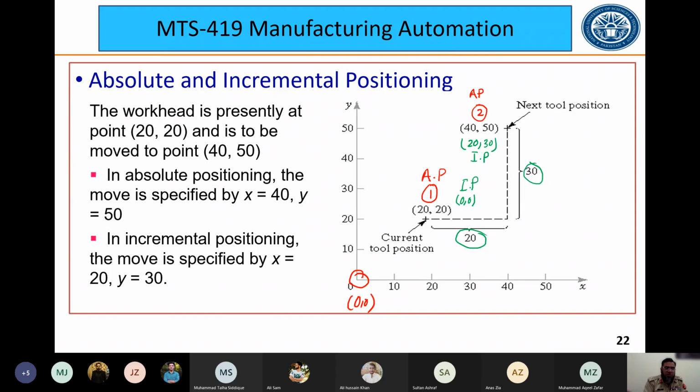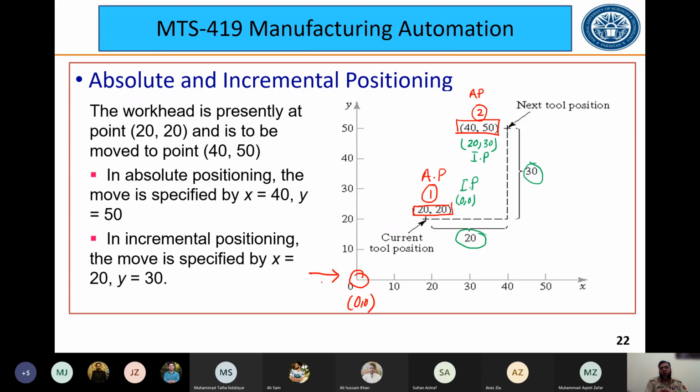इस वक्त, लेट मी जस्ट एक मिनट में इसको भी रेड कर लूं ताकि ये और क्लैरिटी के साथ आपके सामने आ जाए. सो दिस इज एक्चुअली, ये इसको मैं रेड कर रहा हूं. ओके, सो एब्सोल्यूट पोजीशनिंग सिस्टम क्या है? ये एब्सोल्यूट पोजीशनिंग सिस्टम वो है जो कि हम अपने नॉर्मल रूटीन में यूज करते हैं कि we have an origin 0, 0, then we have a point 20, 20, and we have a point 40, 50. So ये जो दोनों points हैं, these are taken with the reference here.